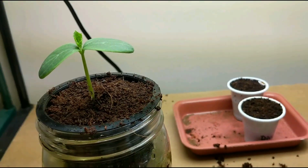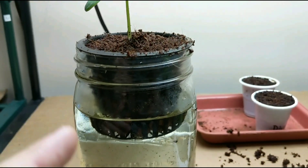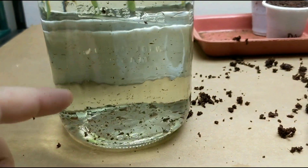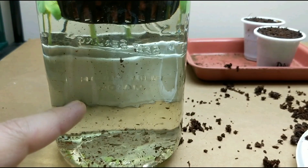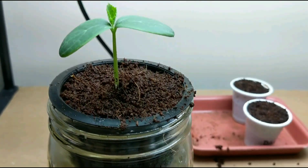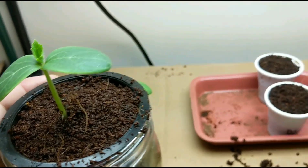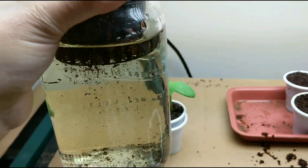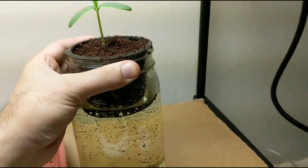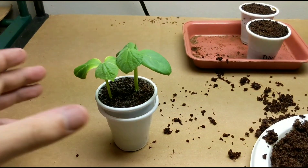I'll keep that nice and straight, but it's gonna be a vining plant so it makes no difference — it's gonna go up. The reason I'm changing the nutrients within two weeks is that a lot of the coco coir settles down, so after two weeks everything should drop and it shouldn't affect things too much. It's also a good idea to cover up the glass jar so algae doesn't start to form — I'll just take some paper, wrap it around, and put a rubber band on it.